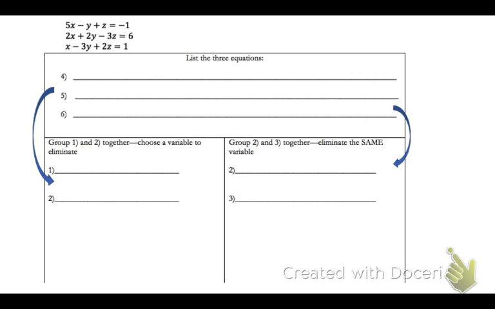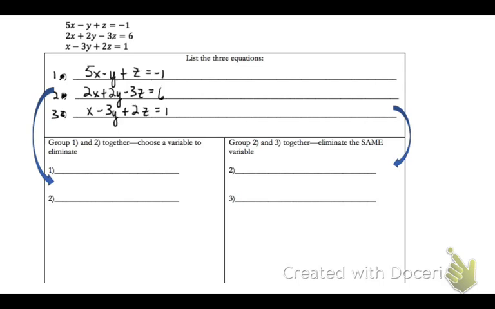Alright, now here's your next system. So notice we have 3 equations, each with 3 variables that we need to solve. These numbers should actually read 1, 2, 3 here. So if you want to change those, you can do that now. So 1, 2, and 3. Take a minute just to copy the equations down, in the order that you see them, and then we'll start the process.